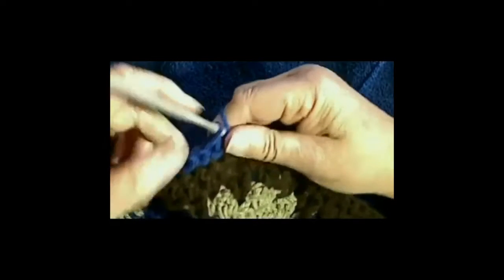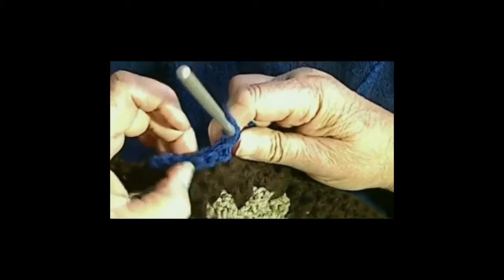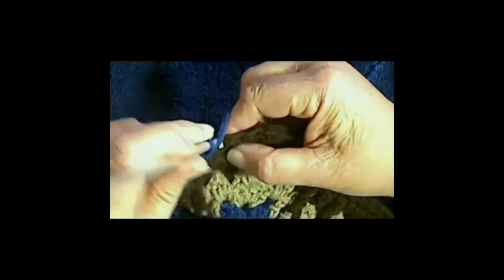But the front bars stay more consistent if you hold them. See, I held this one, this one, this one. This one I didn't. That one I didn't. So if you want to maintain the consistency, just go through. And when you put your hook down like that to go grab the material, it's the perfect time to grab onto the bar, because it's already down there laying deep into your material. You don't want to grab it now. It's up there. You bring it down here, it's right down here where you can grab it. Just like that.